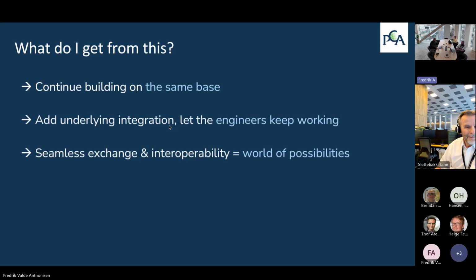So one question that I'm guessing people have is, what do you get from using IMF to improve the data management? The most obvious one, which we looked at in the intro to this example, is that you're able to continue building on the same base. Of course, you have to have a system to do data management, but the structure you create is something you can keep building on throughout the life cycle.